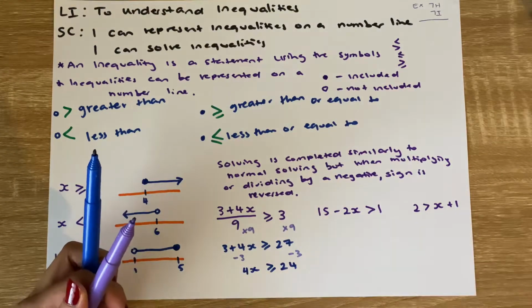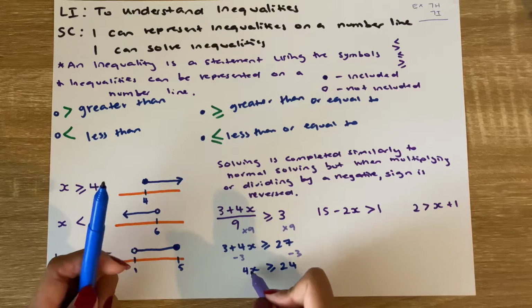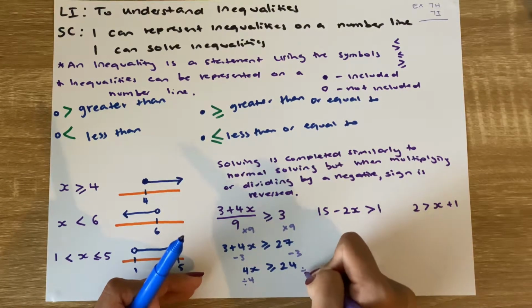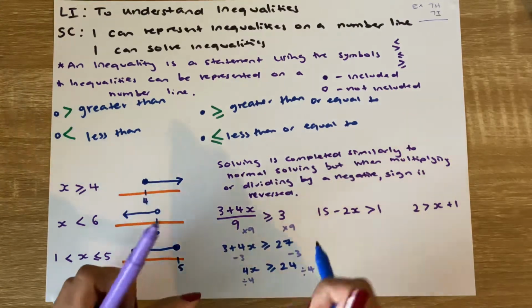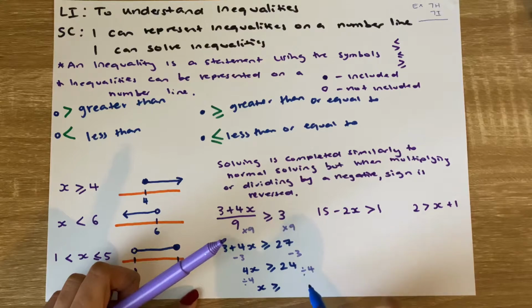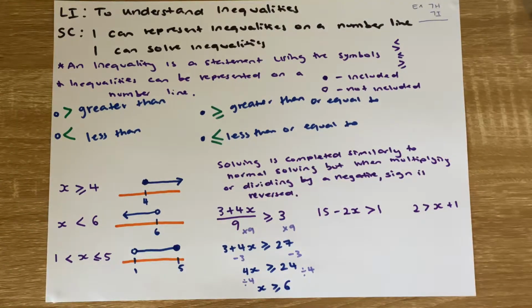Here again we need to get rid of the 4 or move it to the other side, which means here is timesing. The opposite of times is divide, so we're going to divide by 4, which means I'm going to be left with x is greater than or equal to 24 divided by 4, which is 6. So x is greater than or equal to 6. So this statement is true for any value being 6 or above.